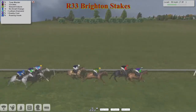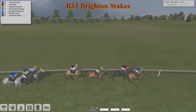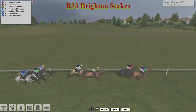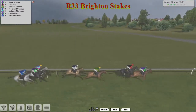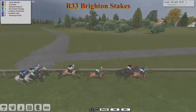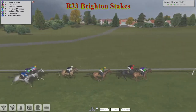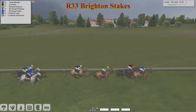Inside the final mile already and Tie Up Muster has taken it up as Cavalier has just been held on to in second. Sequel Eclipse is third, No Small Change is fourth, and the back three are all in a line. Tie Up Muster leads by half a length to Cavalier on the inside, a gap of a couple then back to Sequel Eclipse, who's a length up on No Small Change, that one's two lengths up on Letham Diamond, Daddy Cool, and finally Roaring Hawk. As we saw in the previous race, you don't necessarily need to be in the lead to win.